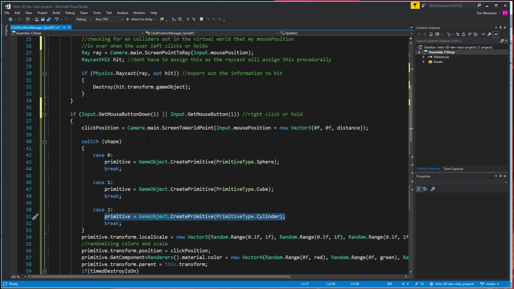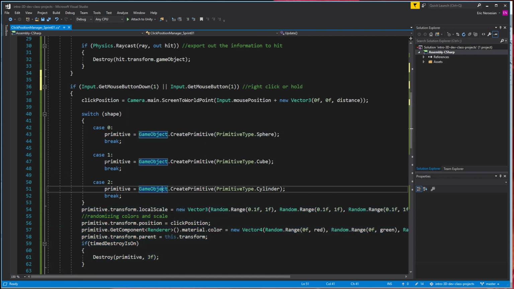And when your if statements get a little more complicated and they keep growing and growing, sometimes it's useful to use another decision statement called a switch statement. So we're switching what we're doing based on what our input is, which is this integer called shape. So if shape is 0, we do this, and we break, meaning we break out of our statement, meaning we do not evaluate more. We are done. Case 0 is true for this situation, and we're going to create a sphere, and then put this variable reference connected to that sphere, and we're going to break out, we're going to continue on. If shape equals 1, we're going to create a cube, connect this reference to it, break out, continue on, and so on with the cylinder.